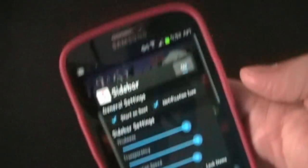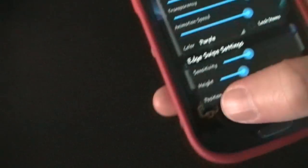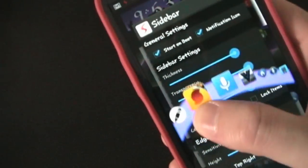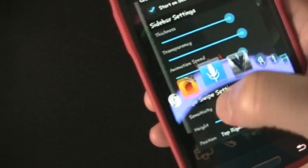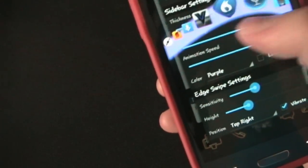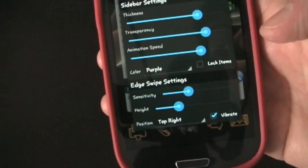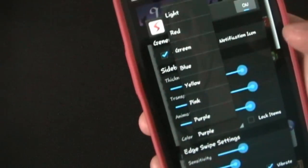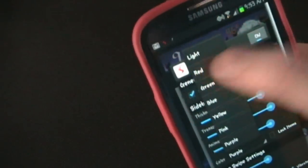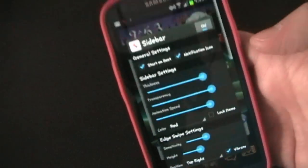I have mine in top right and it's perfect for me because I have Wave Launcher set to launch from the bottom. See — if I hold down there and drag up, Wave Launcher pops up with a list of things I can launch really fast, and now I have Sidebar there too. You can also set it to vibrate, and you can change the color scheme. I had it on purple — let's change it to red just to check that out. Very simple settings overall.